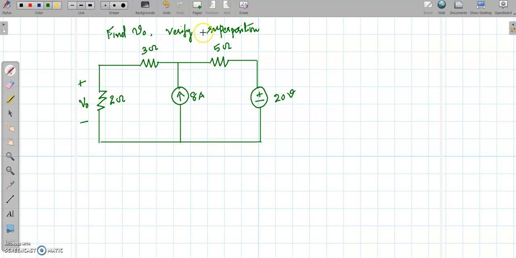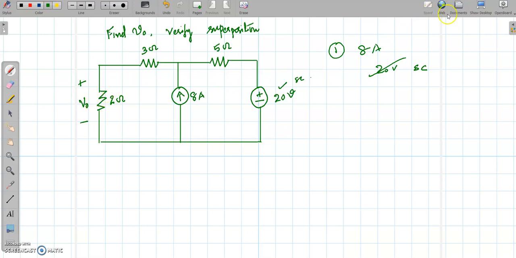I have to verify the superposition theorem. Now you know how you will verify the superposition theorem. So the first case, you will take the 8 ampere source, and this voltage source you have to make it 0. That means you have to short circuit it. So first you consider the 8 ampere source and short circuit this one and find out what is the V0.